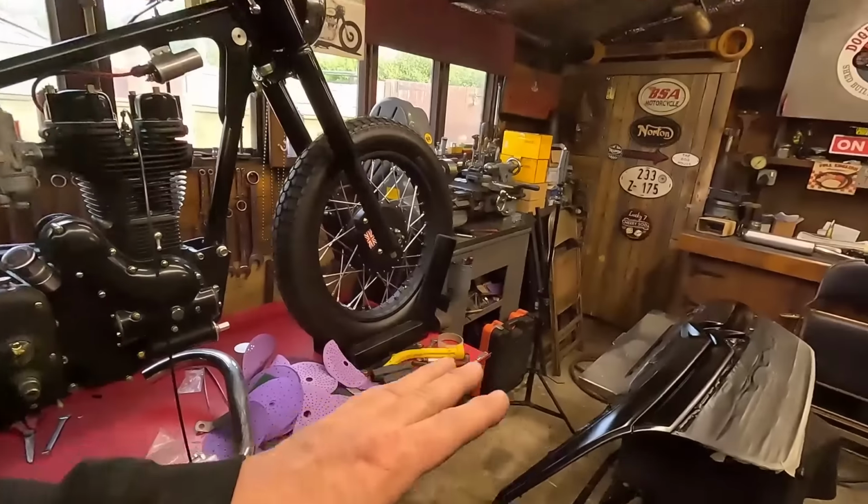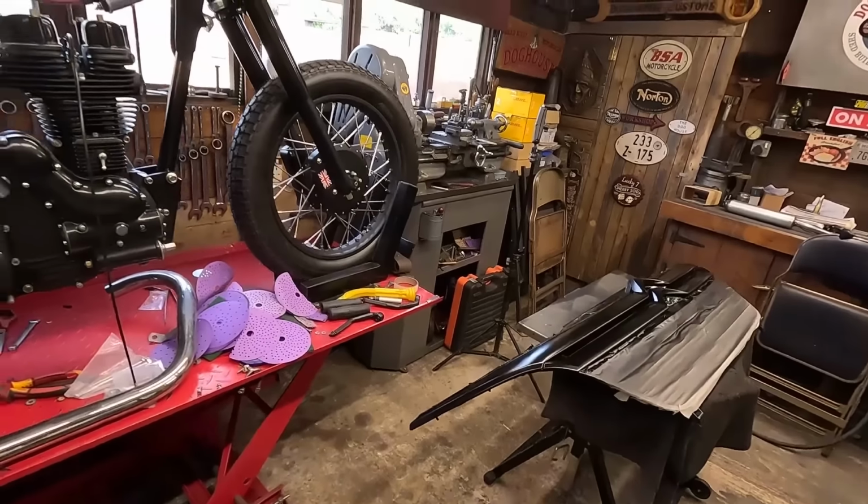So I flatted it all out yesterday and got some paint on it. I've done another coat this morning before all the flies wake up. Hopefully it will flash off before any flies start landing on it. It's not the perfect environment for painting in here, but being a bit careful, you can get stuff all right. I'm waiting for that to flash off, then I can kick that outside.